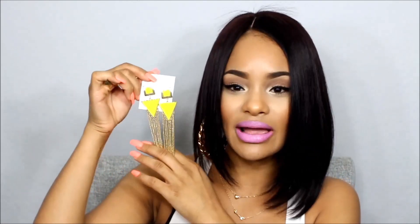When I opened my box, I saw a cute surprise — they actually sent me these earrings as well. I really like them. It has kind of a tribal feel and that citron color — that bright yellow. These are really cute and my style. I'll probably wear these with an updo. Wild African also sells jewelry on their website. I'll put the link down below to these earrings as well as to this wig. Let me go ahead and show you the sides and the back of it now.